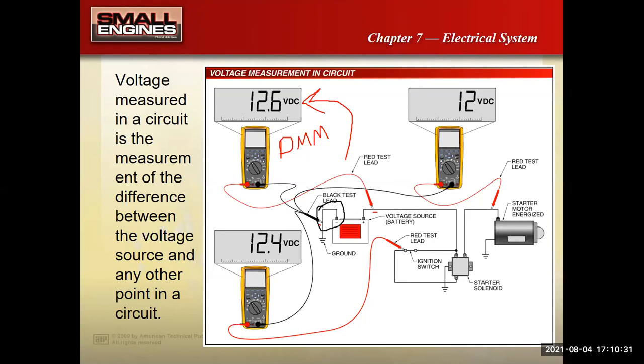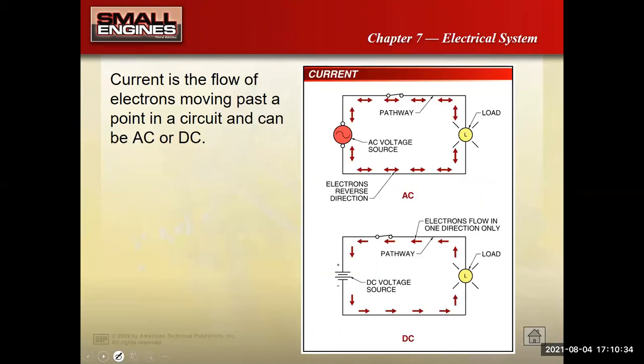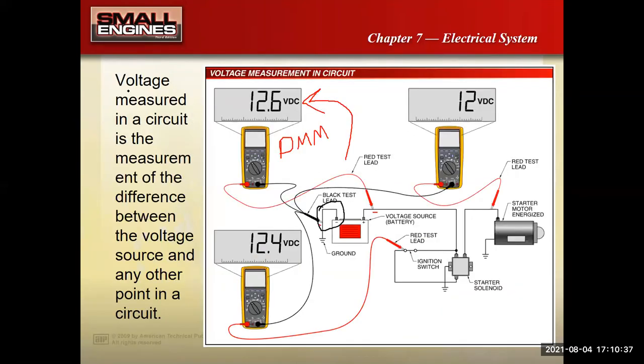So let's keep moving forward here. Voltage is measured in a circuit. It's the difference between one point and another. But I'm going to put my annotation tool on here, because what it really is like is pressure. In fact, I like to say voltage is electrical pressure.